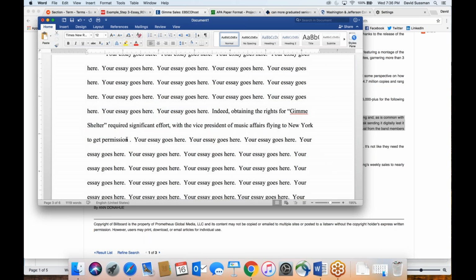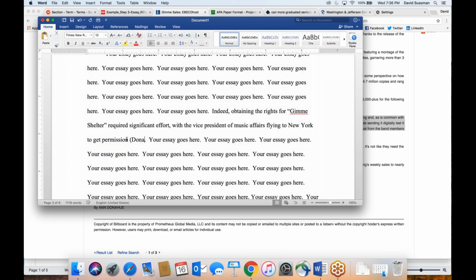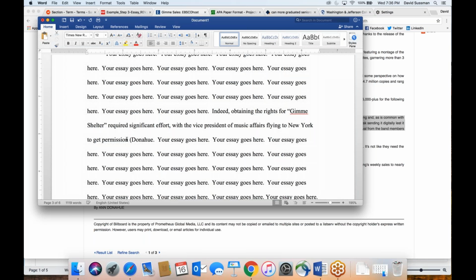If you don't mention the author's name, you do at the end. Okay? Last name, not full, just last name, Donahue, comma, year, 2010. Okay? You see how that works? You can either do it in your actual sentence if you mention the author's name, or you can save it for the end. This becomes a little bit confusing because it's kind of like choose your own adventure. You'll always have two options, and it's always based on, are you going to mention the author's name in your sentence or not?